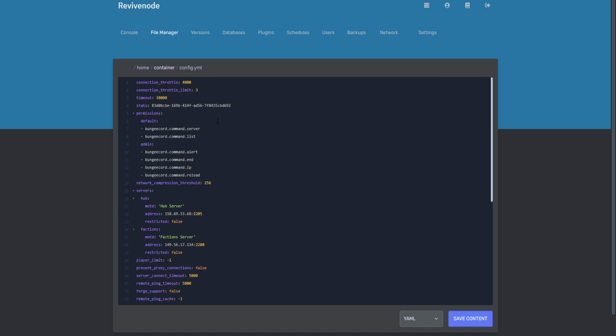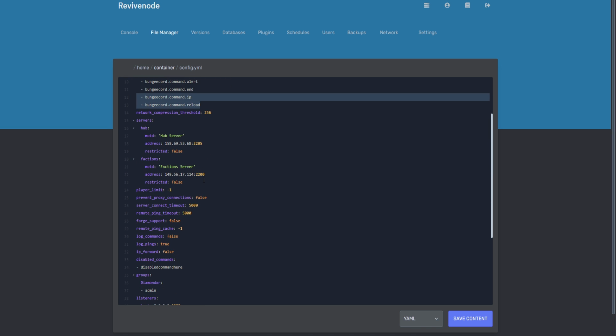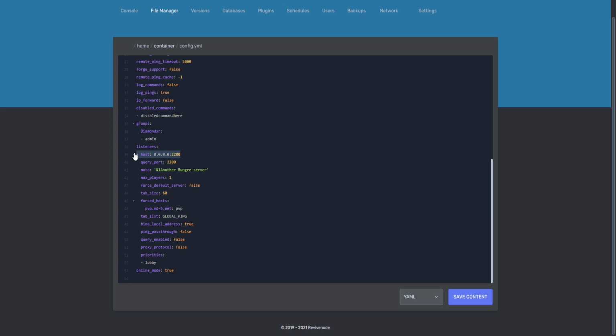I am an admin. If you ever want to change or add more permissions to a certain group, you would do it up here. You can see all the permissions over at the actual BungeeCord page, and you can just add them as any other normal permission plugin, especially PermissionsEx. We are not required to change this if you are doing this on a local host. Again, please don't do this on a local host as you will be exposing your IP and you can get DDoSed.